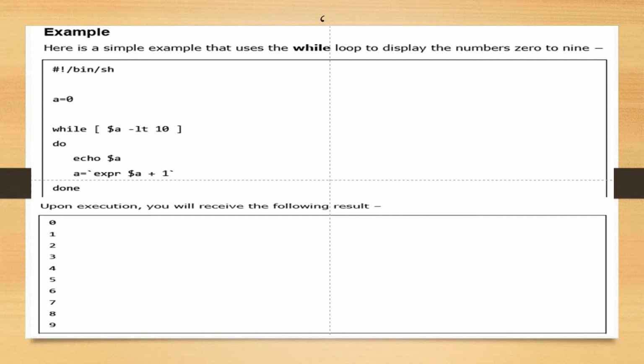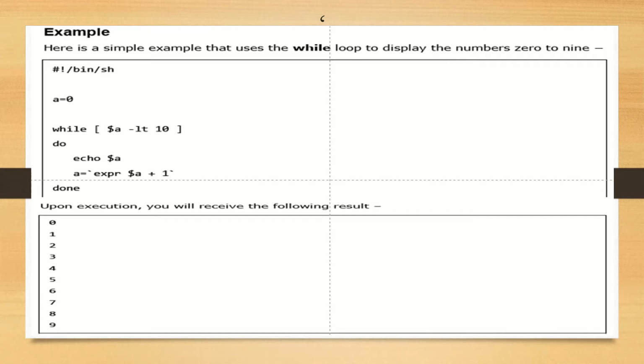This repetitive execution of statements continues till finally you check a is 8, 8 is less than 10, yes, then print 8, then a is equal to a plus 1, 8 plus 1 is 9, 9 is less than 10, the condition is true, print 9, then a is equal to 9 plus 1, 10, then 10 is less than 10, the condition is false, so it quits out of the loop.